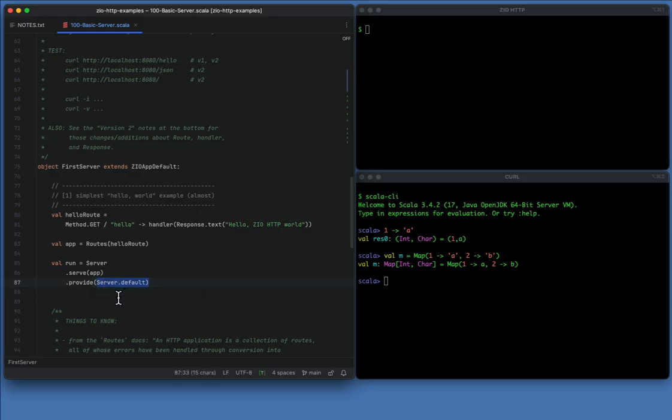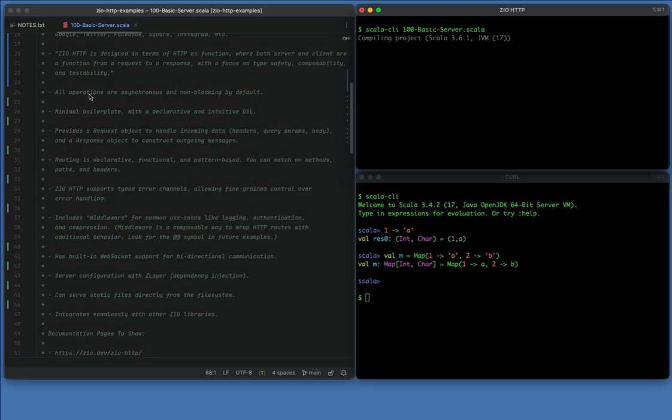We'll talk about what a server implementation looks like. But anyway, let me save that real quick. And again, keep in mind that we're handling this one route right there. So I'm going to stop that right there. So what I want to do is run the application over here, and that one is called 100. So we'll do that, and this is all we have to do to run that application.